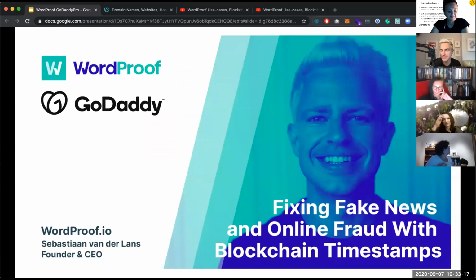Start timestamping today if you'd like to prove your integrity in an open way, whether you're a web shop, a publisher, if you do legal content, terms and conditions in any form, if you care about transparency, fighting fake news, albeit just for the search engine optimization. Let's timestamp. Let's try the plugin.